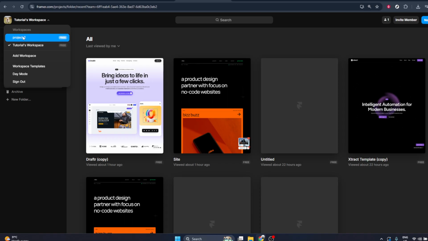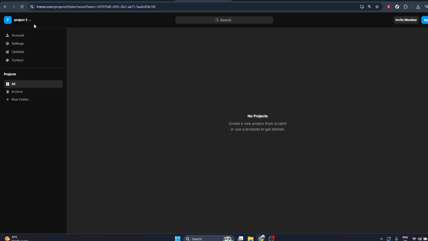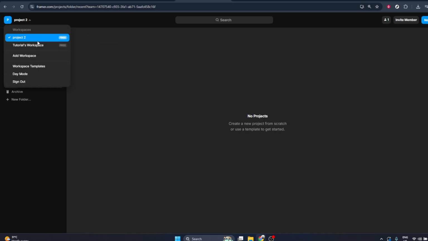When you click it, a drop-down or panel will open, listing all of the workspaces that are available to your account. This can include personal workspaces, shared team workspaces, and any client or company spaces you've been invited to. Take a moment to scan through the list and identify the workspace you want to move into. The names here are important because your files and permissions are tied to them. For example, your client projects might live under a specific client workspace, while internal design files are in a company workspace. Once you've found the correct workspace in the list, simply click on its name.